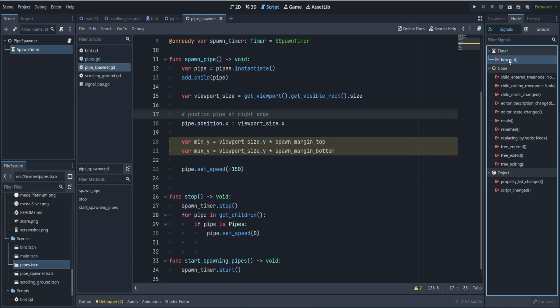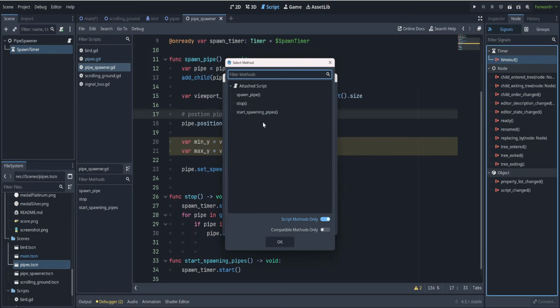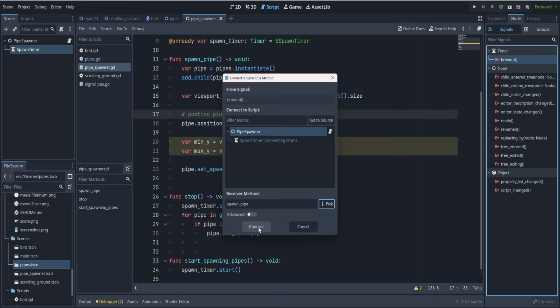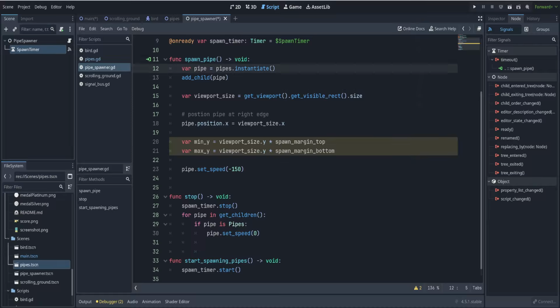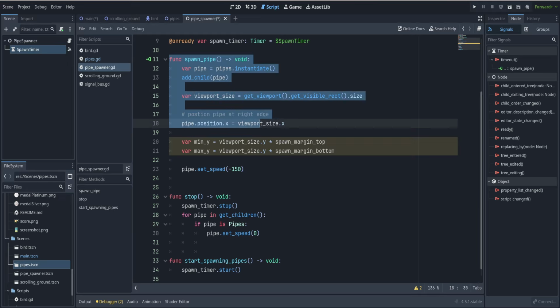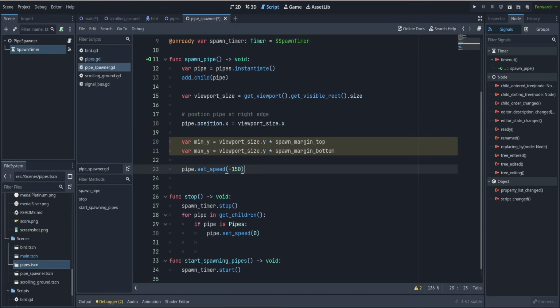So now go to the timeout function, pick, we want to start spawning pipes. Actually, we want to spawn pipe. Okay, we want to spawn a pipe each time the timer times out. So we click OK, we click connect. So each time the timer times out, it's going to spawn a pipe and set the speed and set its position and do everything.